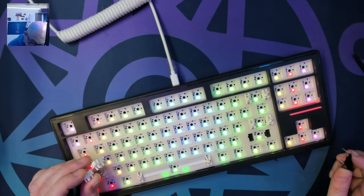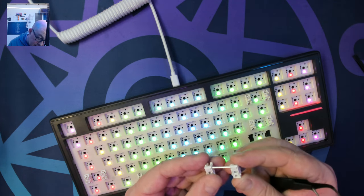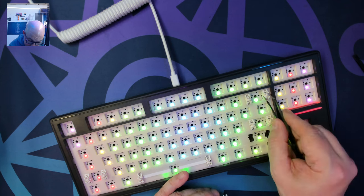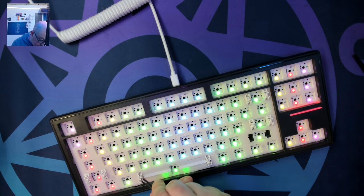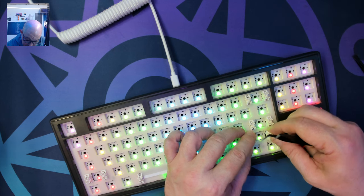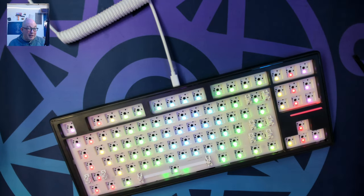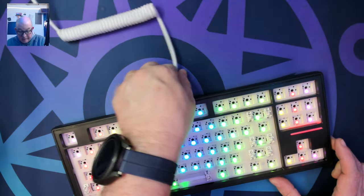Nope. Does not appear to be the ability for screwing stabilizers, but these are some of the newer ones, and they are lubricated just slightly enough, and also on the elbows. And as you can see, they're actually fairly well attached. There's a little bit of wiggle, but not as much as I'm used to seeing on stock boards. So because we're hot swapped, that can easily be fixed with just a little bit of tape so that when it locks down, it won't have that tiny bit of wiggle. But I'm gonna guess they're gonna sound pretty good just off the bat, stock. All right, so let me go ahead and unplug it again.